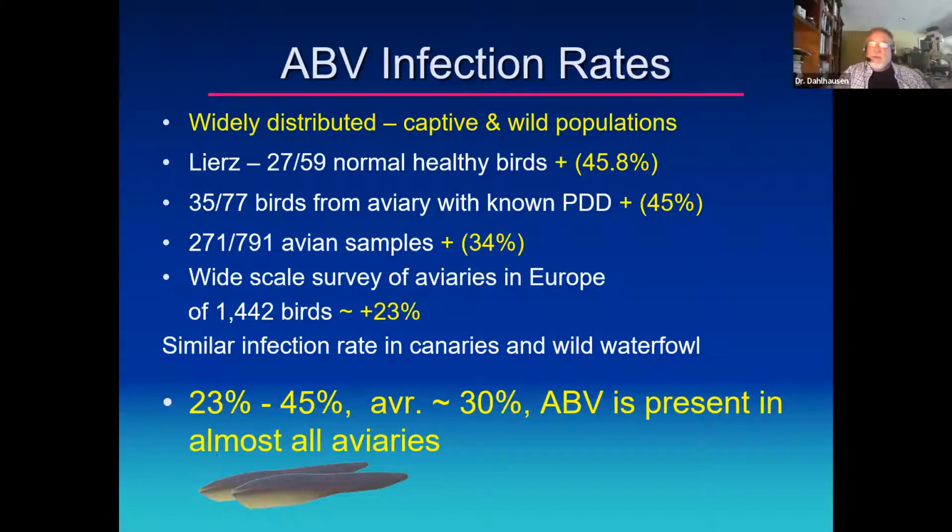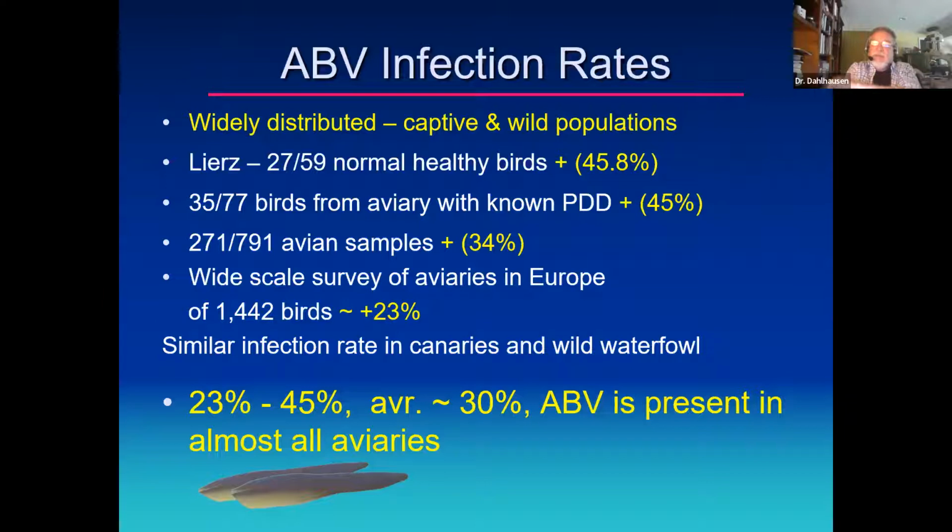And in order to pick up Bornavirus, you have to keep a couple of things in mind when we test for it. Number one, the virus is very, very friable. You can have a very positive test today, and come back and retest that sample 7 days later, and it will be negative. That's because this virus is not stable in the environment. There was a viability study presented at AAV a number of years back, and they theorized that the virus maintains its viability for about 6 hours outside of the bird.